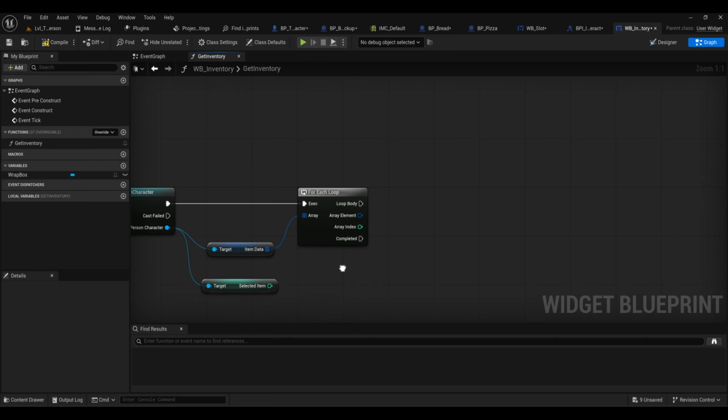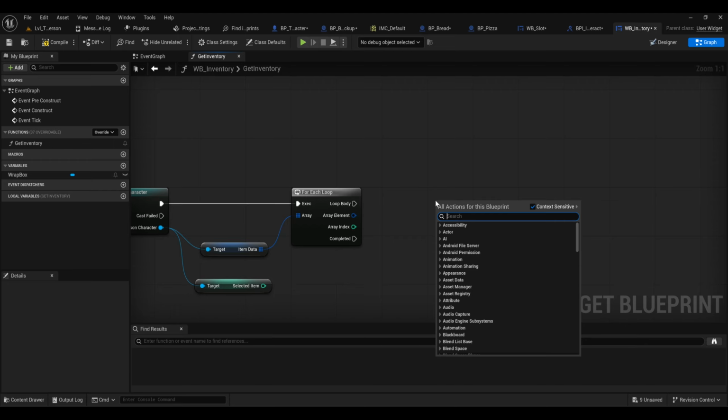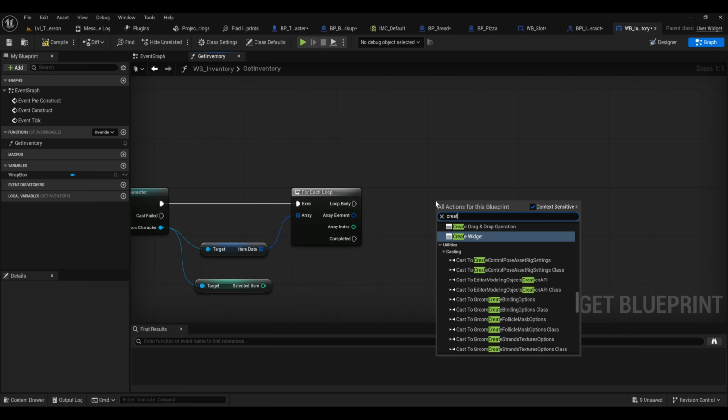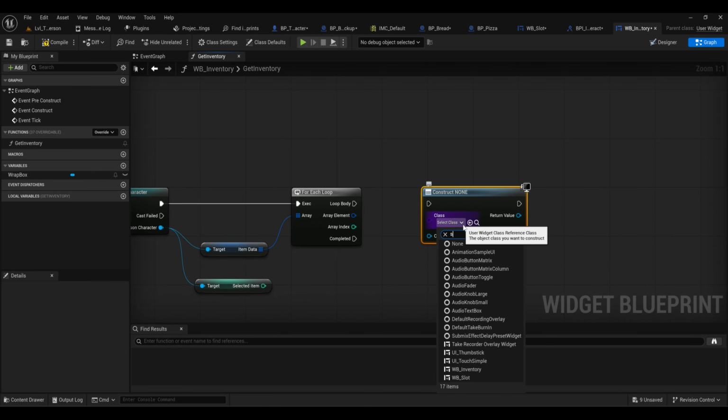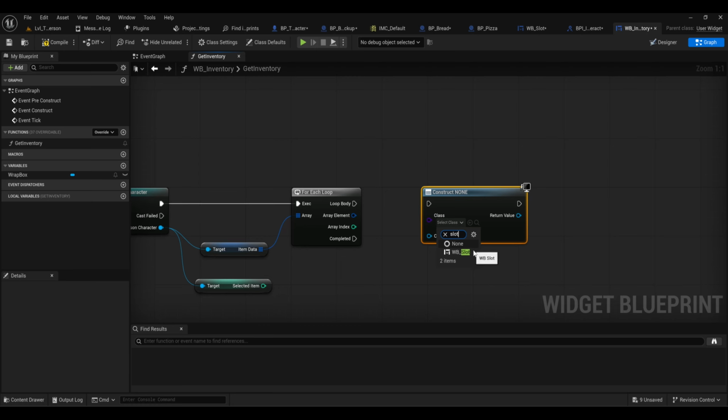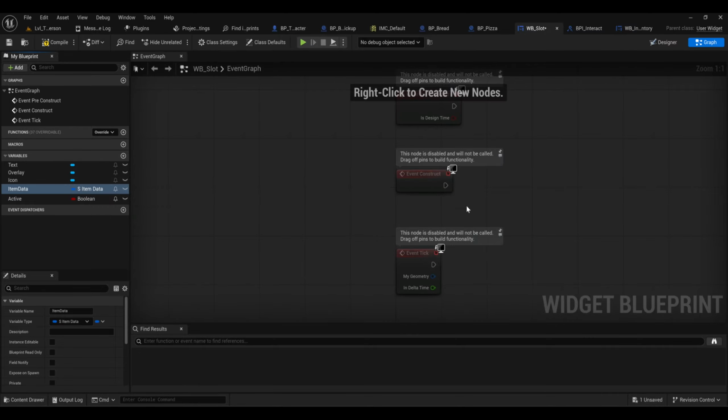with those new variables that we just created. What we want to do is search for create and select create widget, and we want to select our slot. So our WB slot, and actually I'm just going to make sure that the item data is available by clicking on the eye.